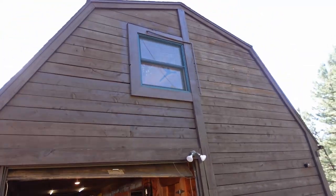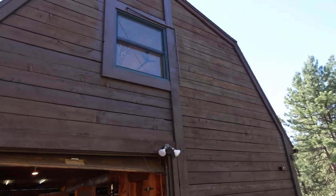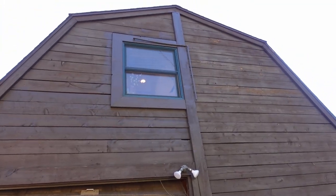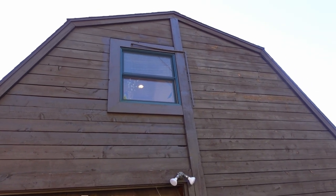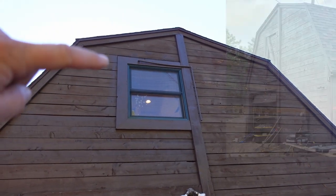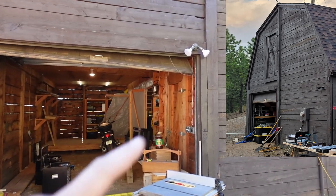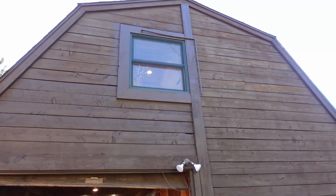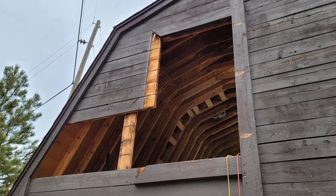Above this horse barn was a guest apartment that needed a bit of work. And we completely gutted it and turned it into a nice little mountain cabin situation. This area actually used to be the door to load hay up into the hayloft. Basically, if you follow this trim here, this dropped all the way down and was a big door that kind of looked like that door there. So we had to reframe that for the window and put in a bunch of new boards to make it look like it always was like that.